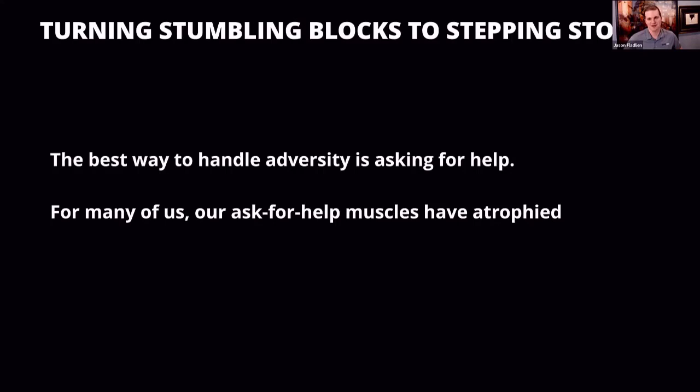We don't use them very often, or we use them incorrectly. So imagine lifting weights, but not lifting them properly. What would happen? You would get hurt. Imagine lifting weights without a spotter and lifting too much weight, and it falls on your neck and it crushes and it kills you, right? So that's oftentimes people are begging for help in the wrong sort of way, and it's no wonder they don't get it.